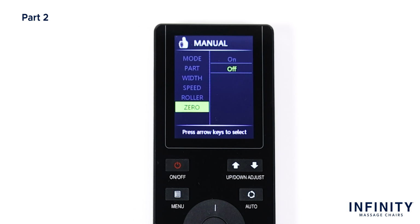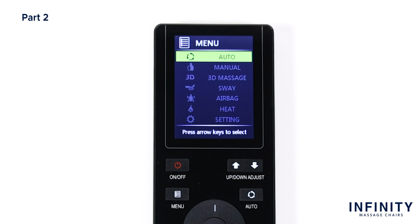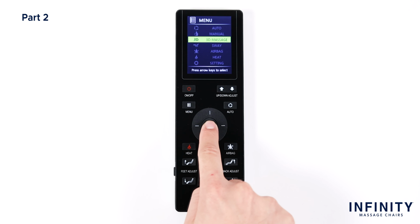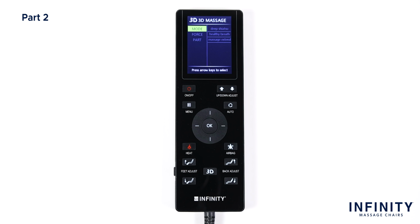Now that we have learned the ins and outs of the manual menu, let's return to the main menu and continue going down the menu features that really set this chair apart. Once back at the main menu, navigate down and select 3D Massage. As a 3D massage chair, these special programs were built to highlight these features and to have full control over how deep the rollers massage you.